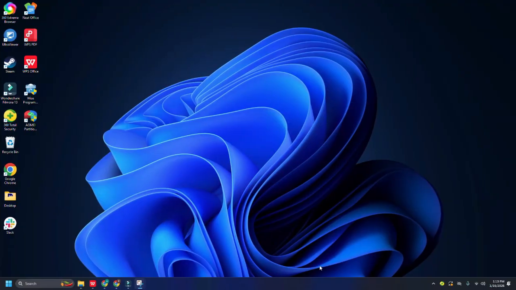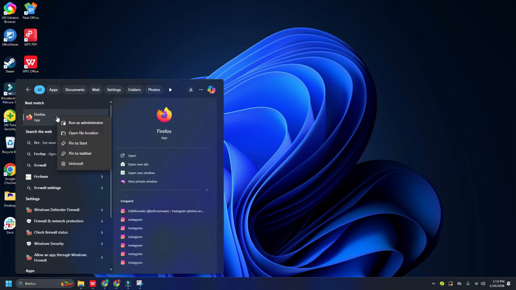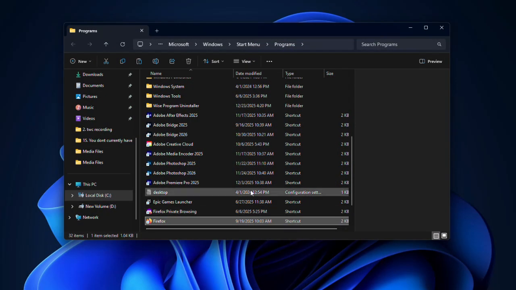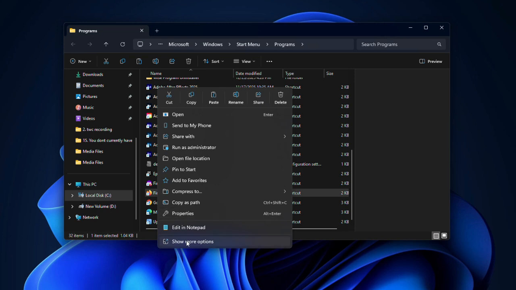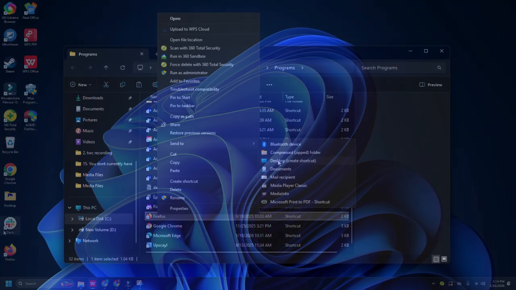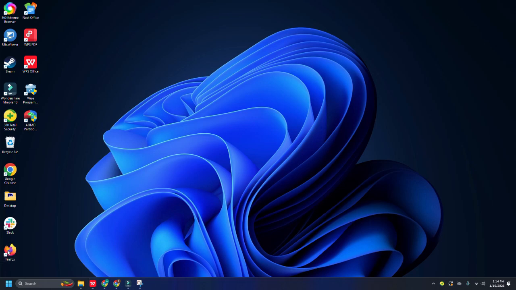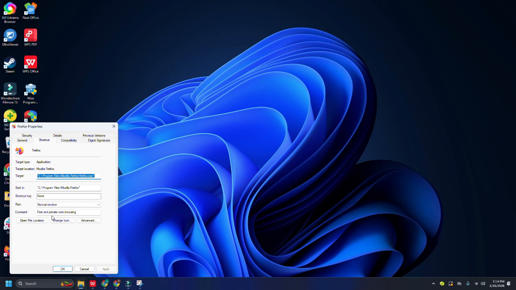Alternatively, you can also create the desktop shortcut by following these steps. Go to the installation location of the application. For this, click on Windows 11 Search and type the name of the application. Right-click on the application in the Windows 11 search results. Select Open File Location. The above steps will open the installation directory of the selected application. Now right-click on the exe file and select Show more options. Then select Send to, Desktop. After creating the desktop shortcut of the application, right-click on it and open its properties. You should see the Shortcut tab in its properties.